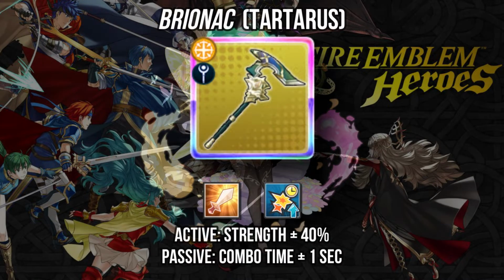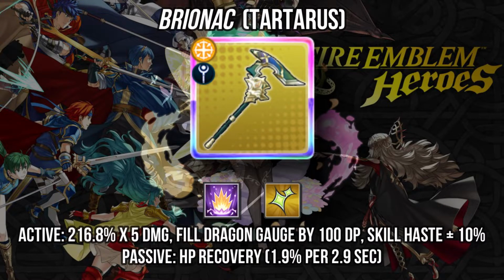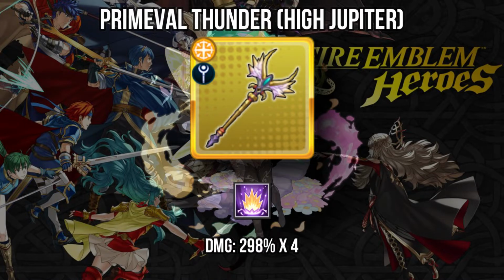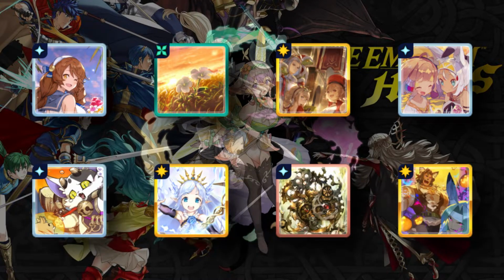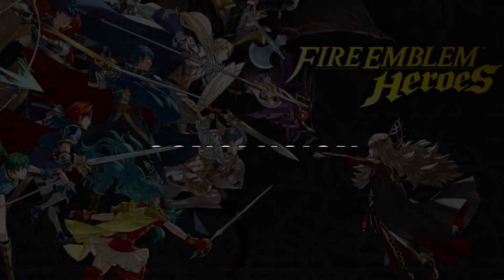For weapons, Bryonak is the best pick, especially due to its alternate skill, that is able to provide 10% skill haste until the skill is activated again. The HP recovery that comes from the ability when activating the skill haste providing skill is also helpful in letting Peony survive. Primeval Thunder is the next best pick, but again, your best weapon available is okay for her. For Wyrmprints, these are what I would equip on Peony. Though, I don't really use Peony in my main light team anymore, as I have more powerful characters.